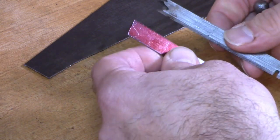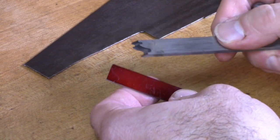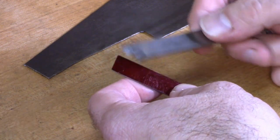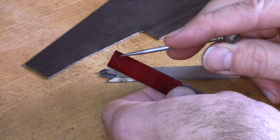So what I did was just set that there, and then took a little scriber and traced around the profile. Now, if you're doing this to match a molding you already have, you can draw out the molding and draw it onto your steel, or just draw it onto a piece of paper and glue it in place, and that kind of gives you a guide. So now that I've got this traced out, I don't know if you can actually see where I traced it, but it's a real fine line there.